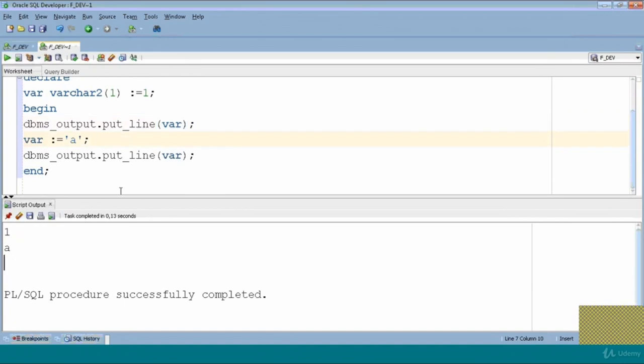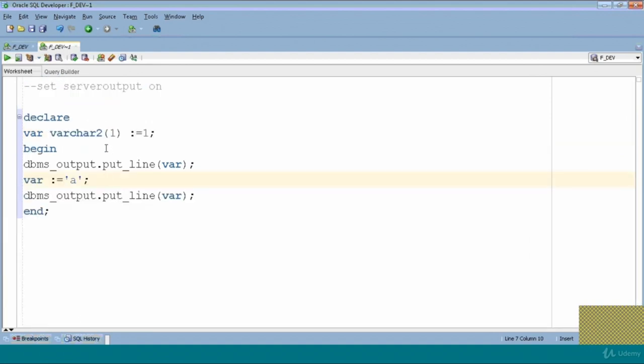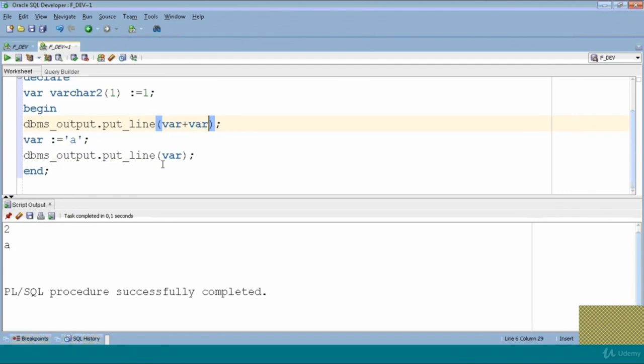Clear, how it is working? Think about any idea. We can do a number of things in this. Suppose we want to add here var. Now we will run, see, 2. Okay, multiply by 5. See, it is 6. How is it 6? Because var is 1, first multiplication 1 into 5, 5 plus 1. Clear? You can do a number of things. If we concatenate it again with var, see, 61. Clear? It's a magic kind of thing. So you try to practice it.